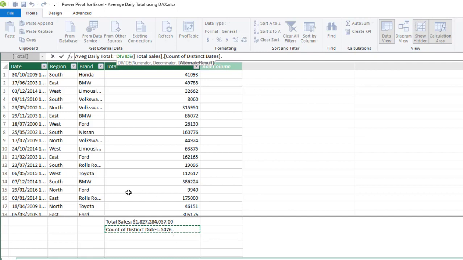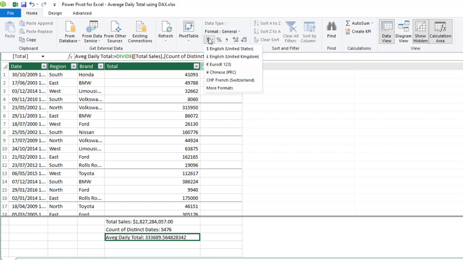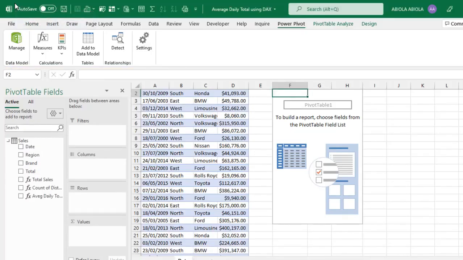And then for the alternate result, which is an optional argument, I'm going to put in the BLANK DAX function, close off the DIVIDE, click enter, and let's apply appropriate currency formatting. Now for the average daily total, the value is 333,687.56. Now let's click on this switch icon to go back to Excel, and wow, we have the three measures ready.